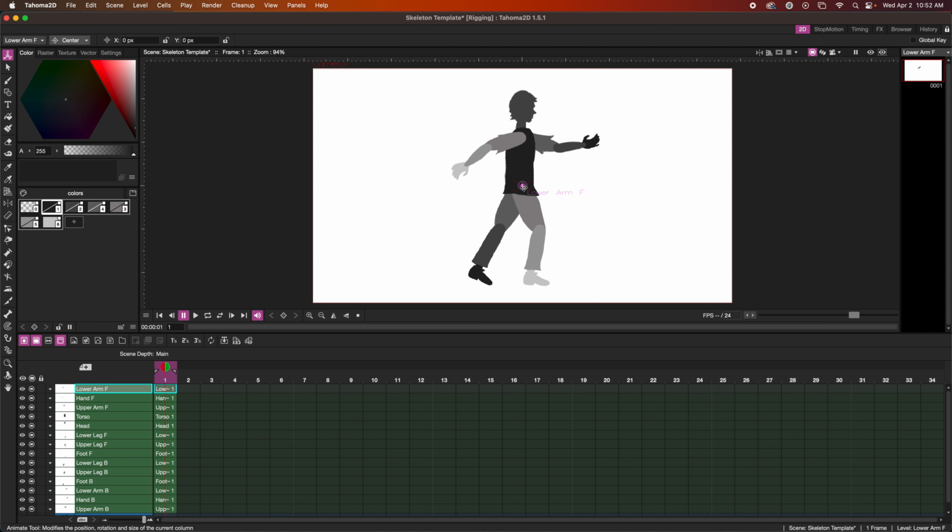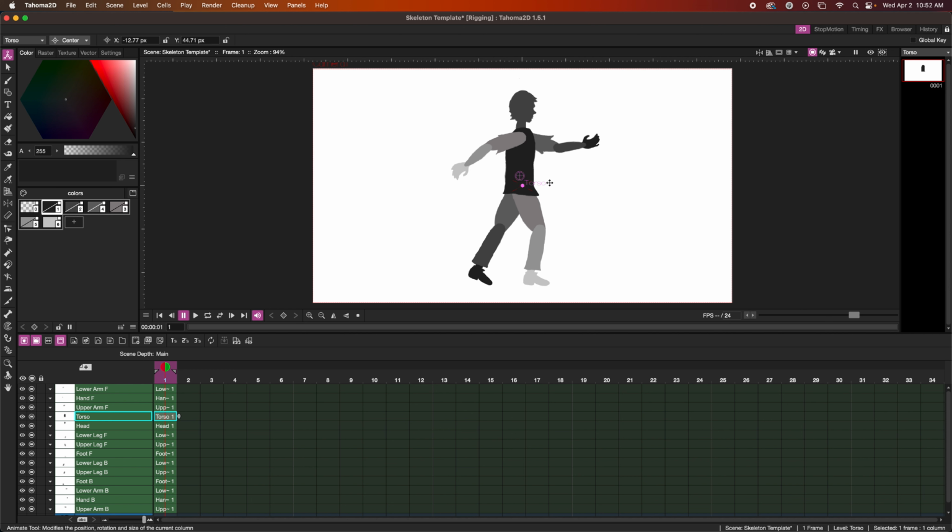For the lower arm in the front, that's going to be rotating from the elbow. The hand in the front is going to be rotating from the wrist. The upper arm in the front is going to be rotating from the shoulder. The torso is just going to rotate the entire body, so as long as it's somewhere inside of the torso drawing, it probably doesn't matter exactly where.